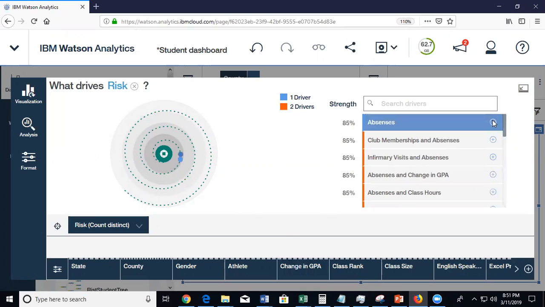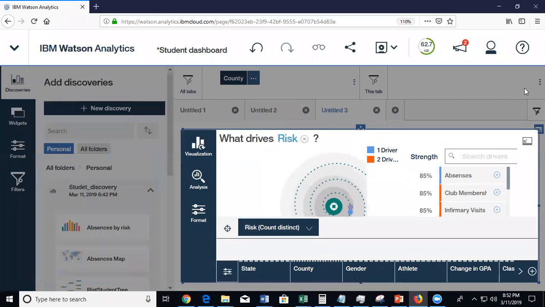Or you can also click on list. Well, here it won't do anything. But if you're doing it in a discovery, it will create a new tab with another visualization. It will show the absences breakdown by the risk category. That's what it will do. If you are doing this in a discovery, it will open a new tab with more details on this.